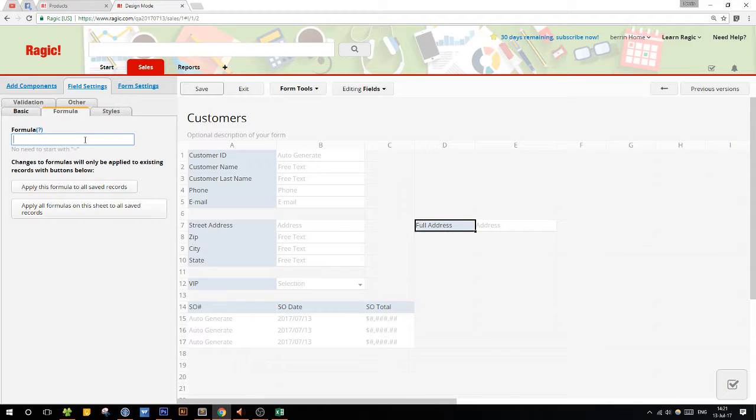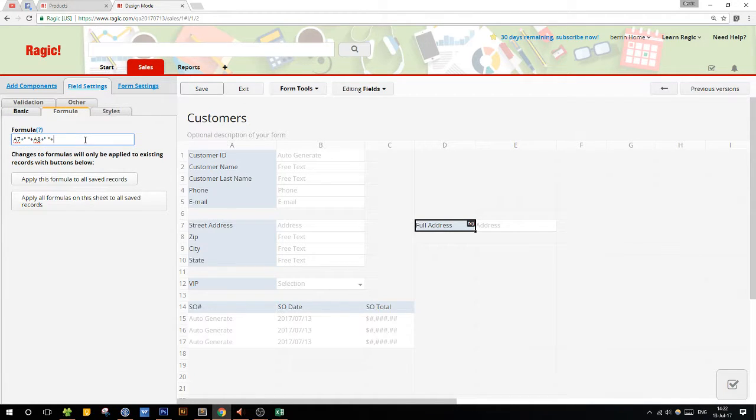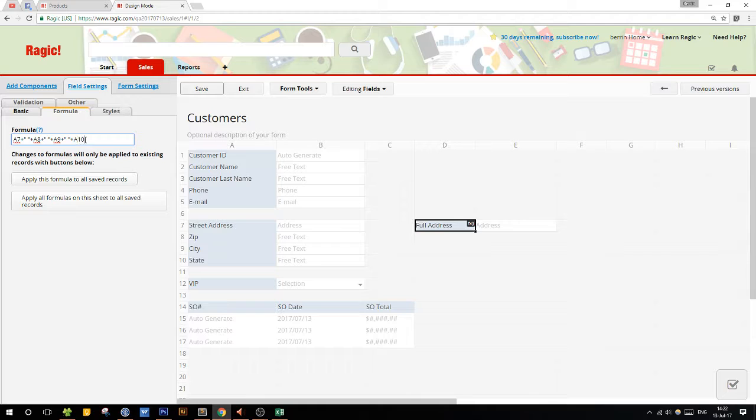So my values are going to be A7 plus an empty space plus my zip code, which is A8, plus, don't forget, we always refer to the field header when we are using them in formulas. So we also want a space in between here, A9 plus A10, and that would probably be my address.